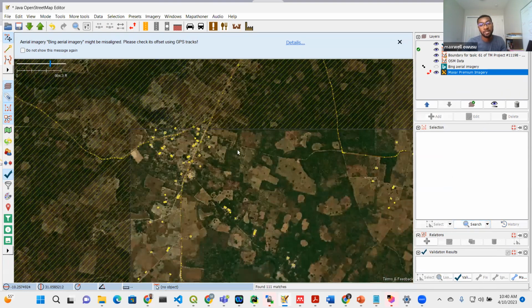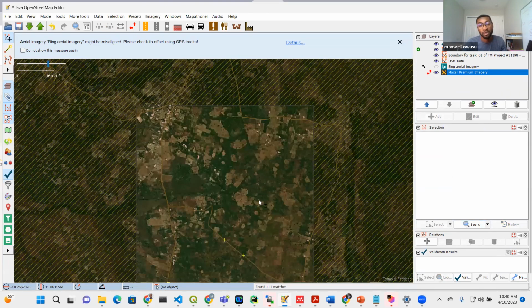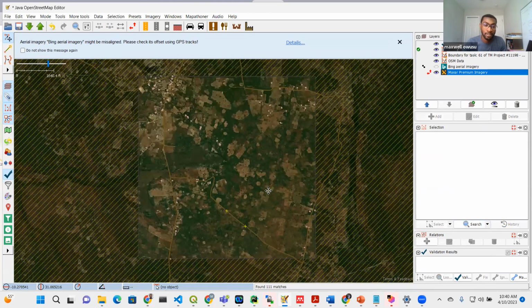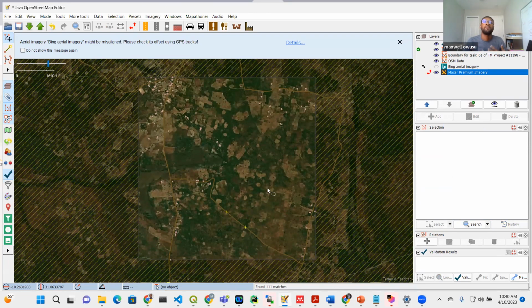In this case, it seems everything is building is equal to yes, so we didn't get any error. But assuming one of the tags happens to be building is equal to area, then it will highlight that, and you can simply use these kinds of tricks to manage the tags and make sure that things are correctly done.